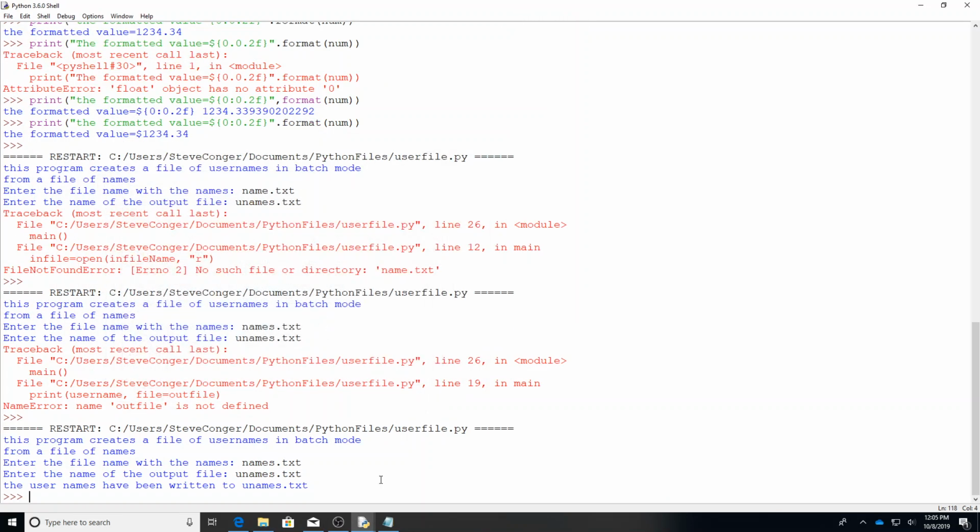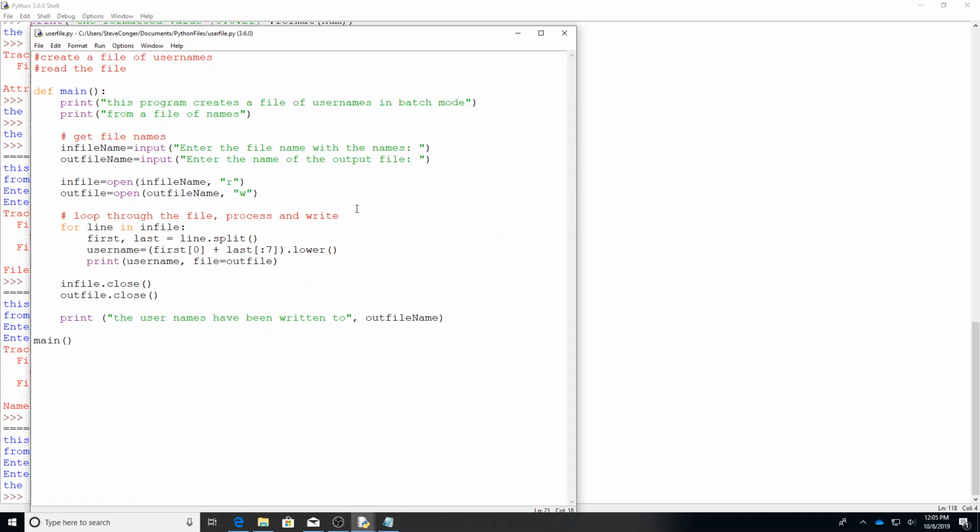All right, that's complicated. Let's walk through it real quickly one more time, and then I will call this good for this chapter. So these are just descriptions. We need file names. So this says this file has to exist. The output file doesn't have to exist because when you say write, it'll create it if it doesn't exist. So we are opening the input file for read. And we're opening the out file for write.